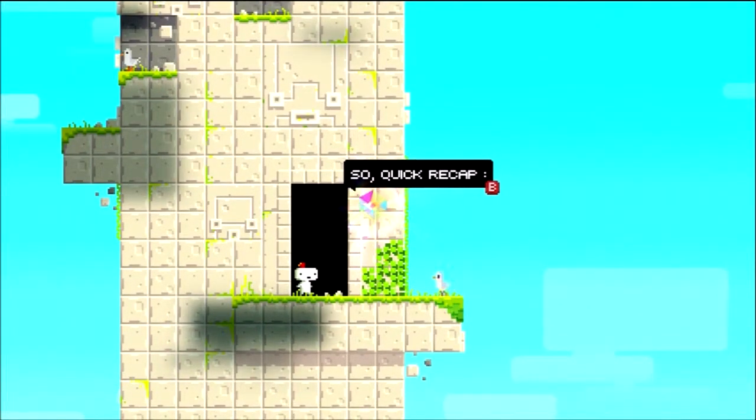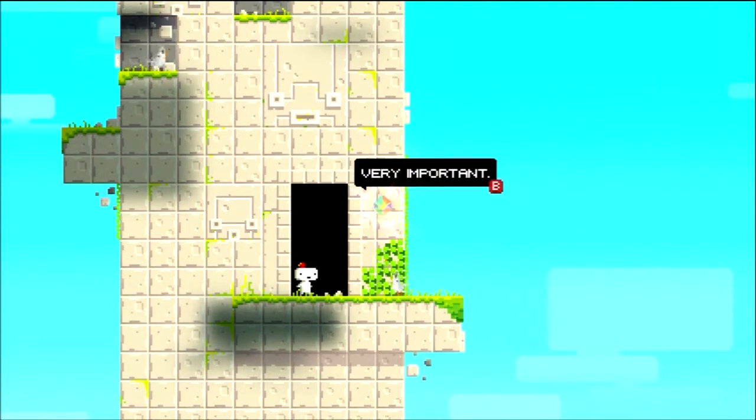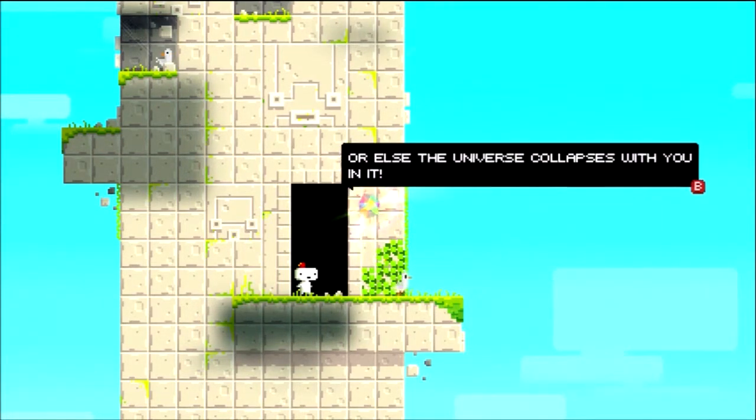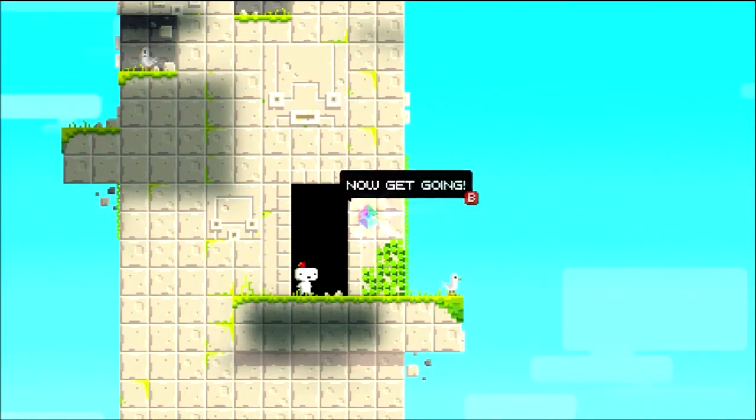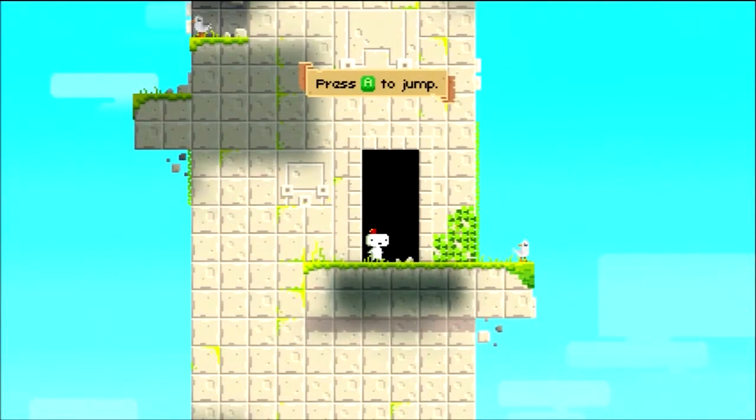That sounds really annoying. So quick recap: shiny gold cubes, very important. Gotta find them all, or else the universe collapses with you in it. No pressure. Now get going. I mean, good luck. A to jump.